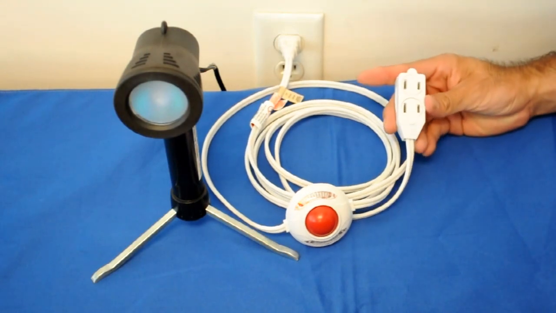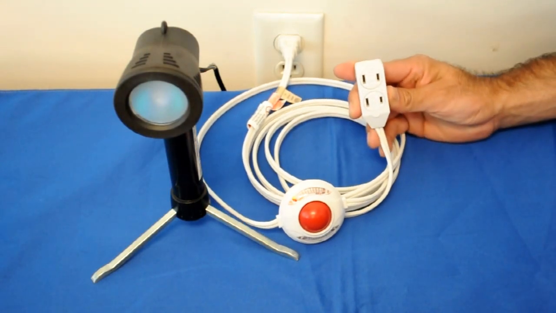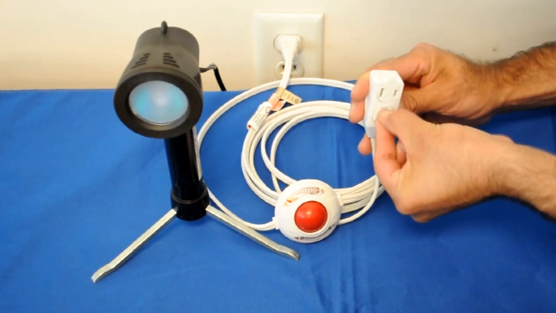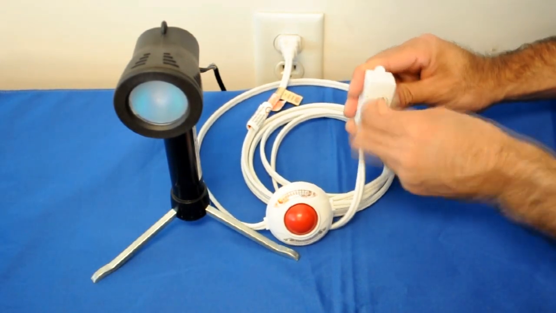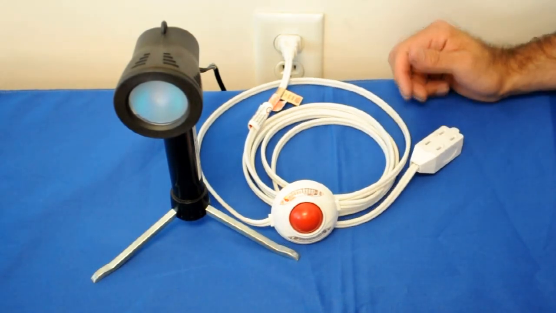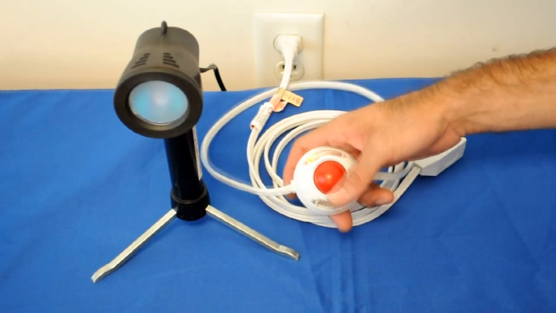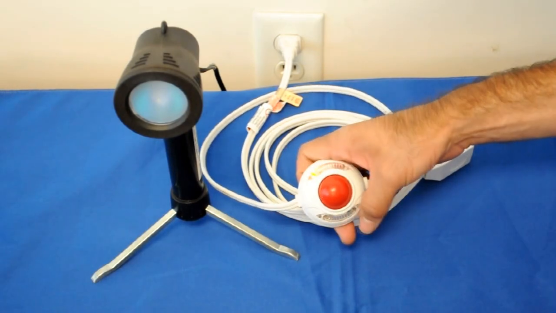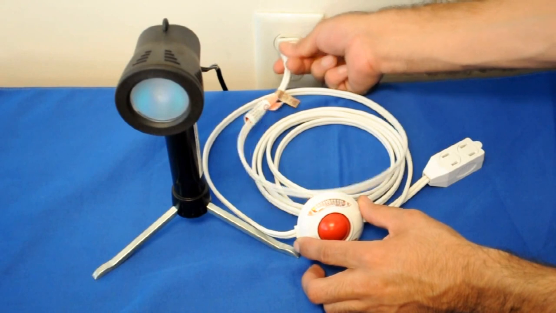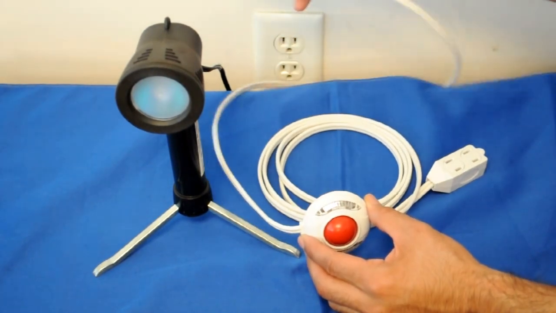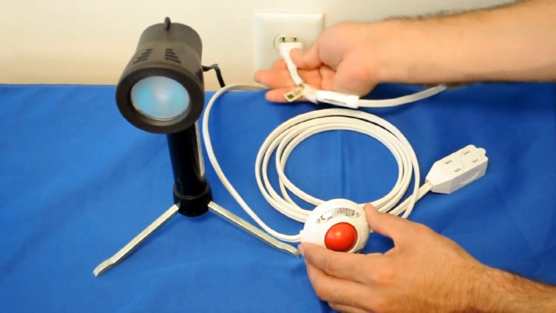It also comes with a three outlet receptacle with safety covers for child safety, and a lighted foot switch that's used to turn on and off lamps and other appliances. The switch is located about three feet from the plug.